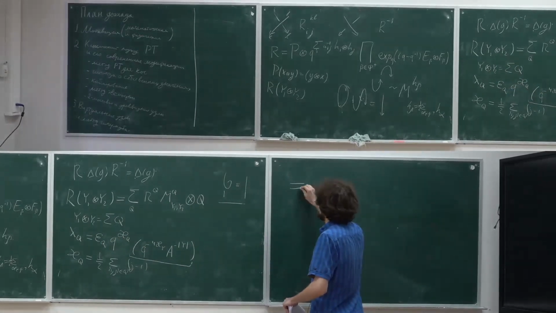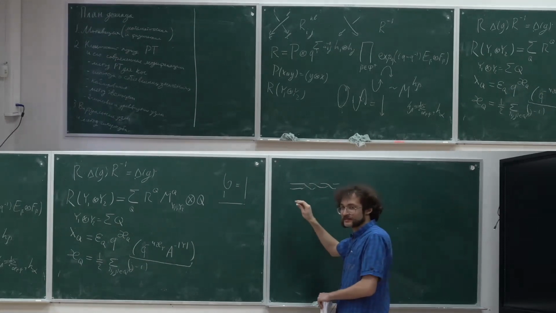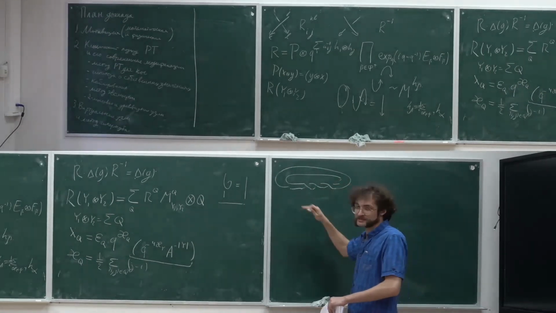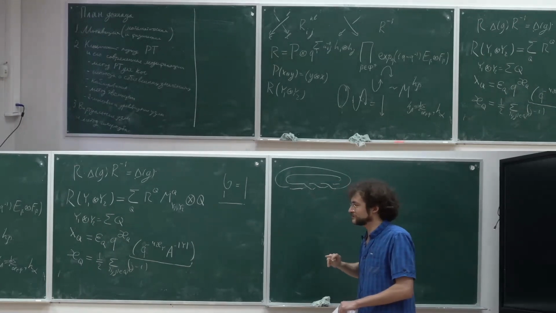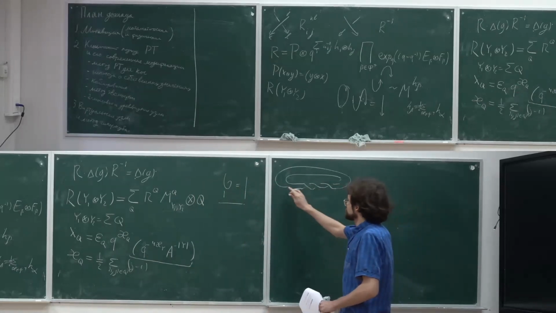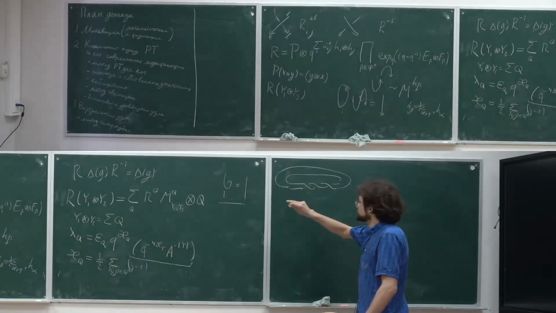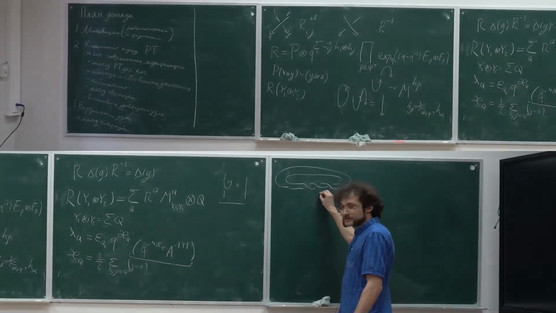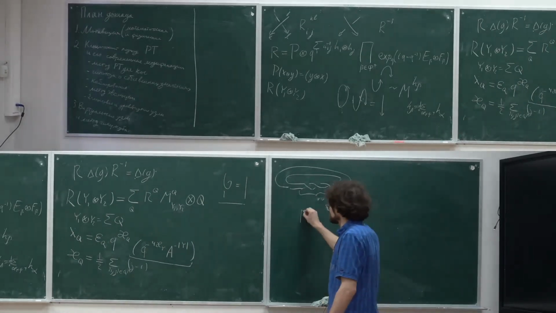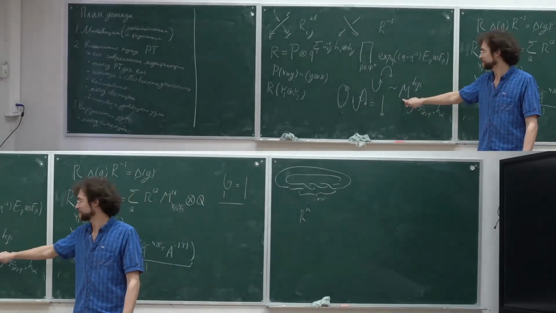So the presentation of a knot through a braid is the following one: I put some braid and then I close it like this. And I can have any number of strands in this braid, but let us first speak about the two-strand braid, because it is the simplest way we can demonstrate how to use this formula. What corresponds to this braid? I should put a matrix in each of the crossings, and for a two-strand braid, there is only one parameter, the number of these crossings. So I should put R to the power of n, and then I should multiply it, in this case, by m to the power of 4.